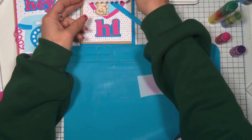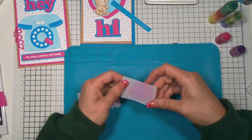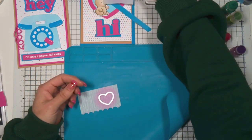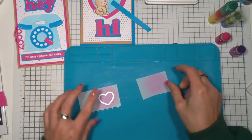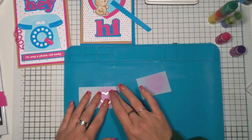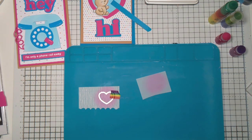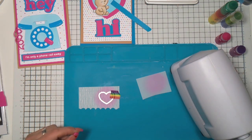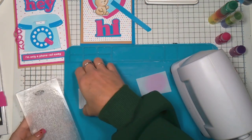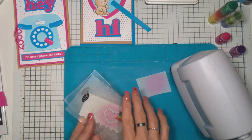I think I like it more on the coloured side because this is quite thick vellum. And again, it's probably a bit too diffused. So we will cut it on the right side. And people will just not have to put their fingers in it. So, little die cutting machine again. Put that through.